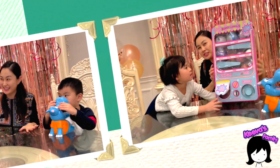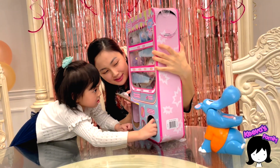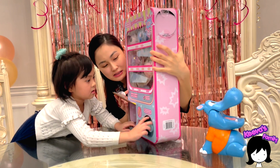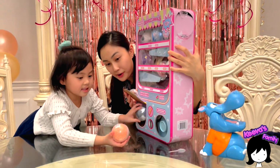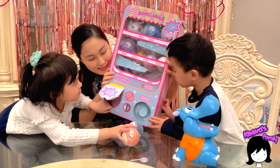Good job. So as a special trophy for winning this game, Keeva, you're going to get a special prize. So you're going to spin this knob, spin, spin, spin, until something drops out. Oh! Whoa! That's your prize. Whoa! Why did she get 2? I think one's for Kyler. Do you want this one?